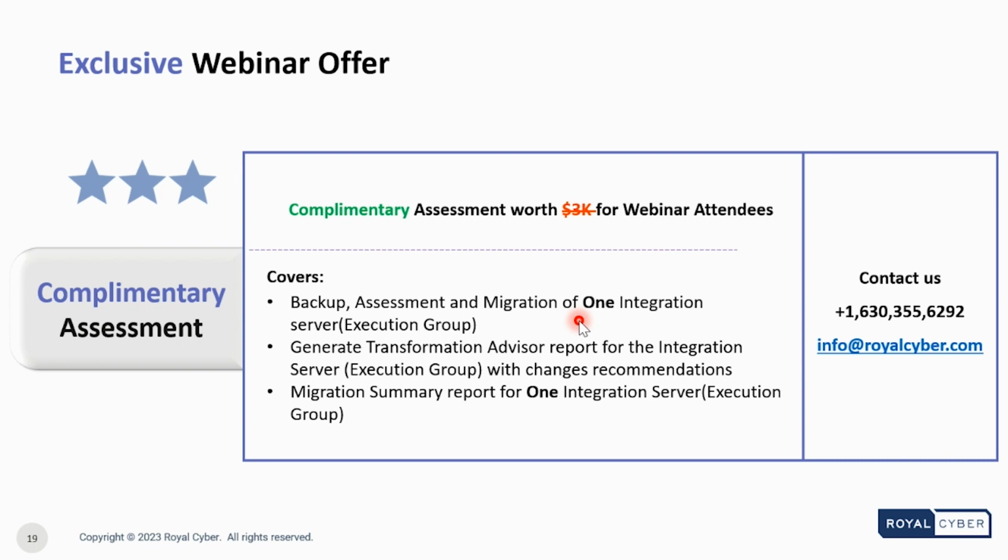It generates the Transformation Advisor report with all the recommendations in terms of what needs to be modified and changed, and the level of complexity of each of those is also mentioned in the report. You can also see the migration summary for just the one integration server that you have decided to migrate.